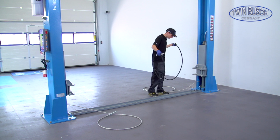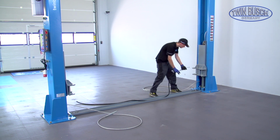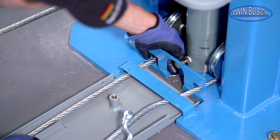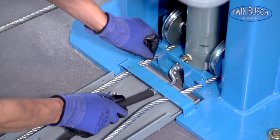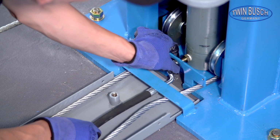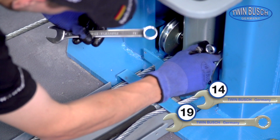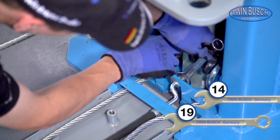Lay the long hydraulic hose between the posts and screw it on. Pay special attention to a careful and firm screw connection.